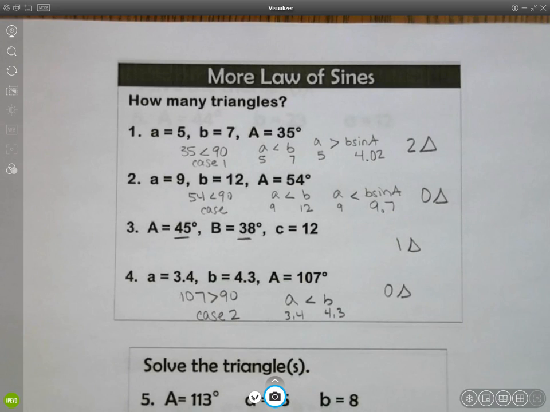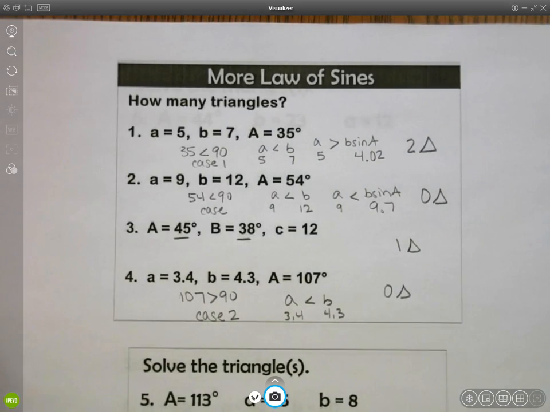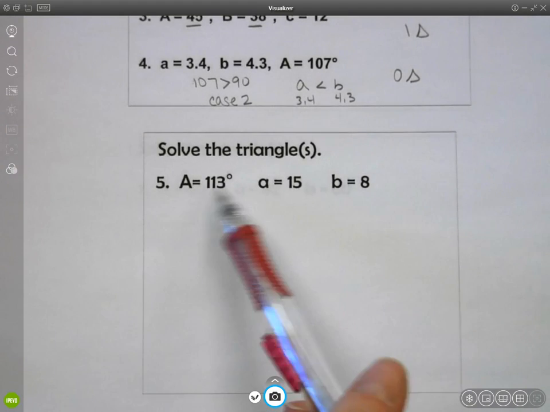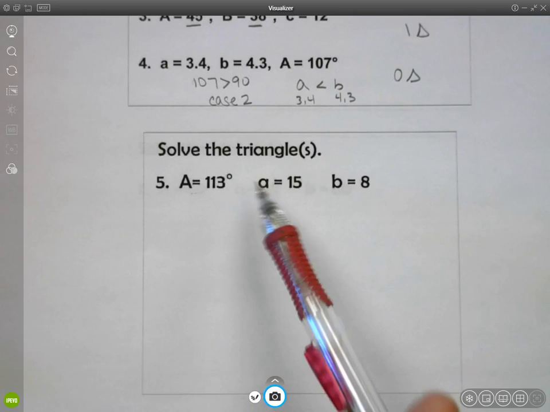All right, we're going to keep practicing that because for each one of these questions that we're going to do, you're going to have to know how many triangles you're looking at before you know how to solve. All right, so for number 5, you're only given one angle. So you have to, first of all, think to yourself, this is ambiguous because it's one angle and two sides with a matching pair. So if it was an angle and two sides, but it worked out to be like side, angle, side, then that would not be ambiguous. But that would be a law of cosines problem because you don't have a matching pair. So as long as we have one angle and the side opposite it, we're going to be ambiguous.